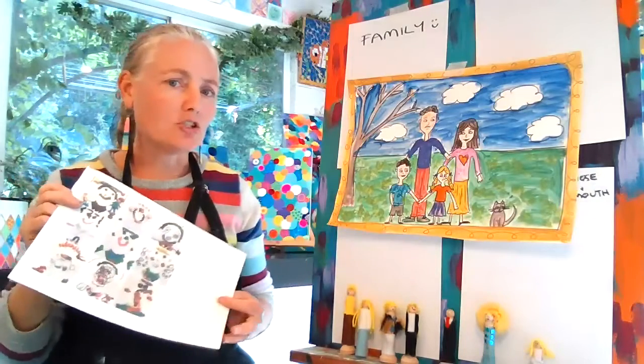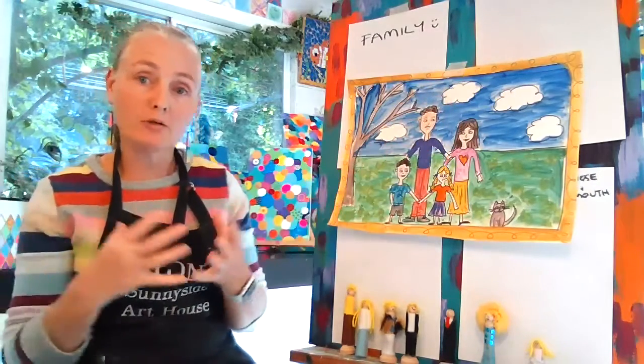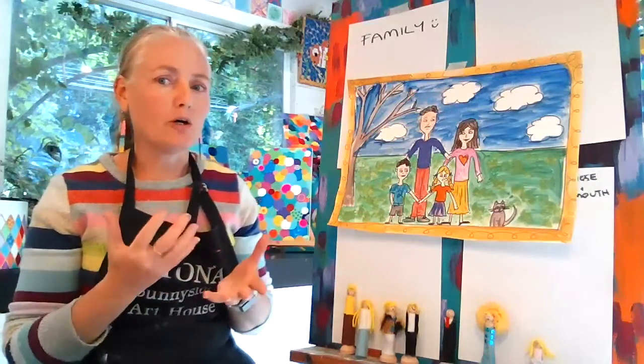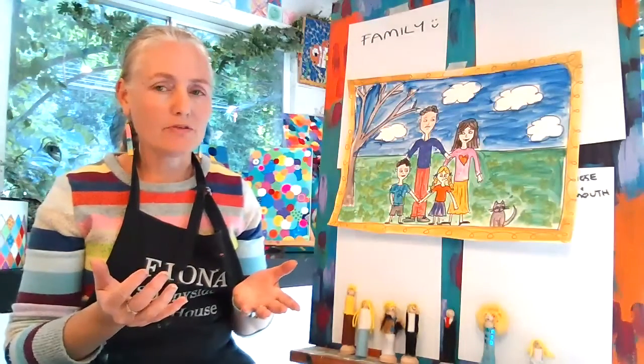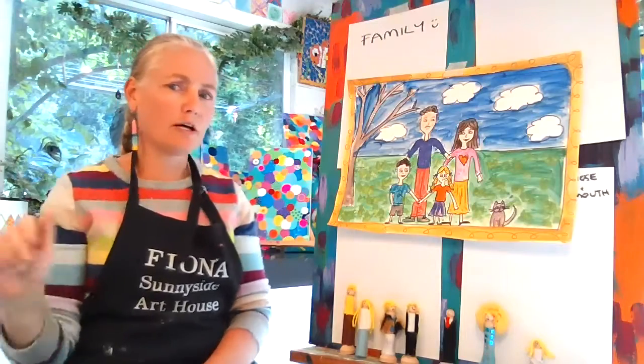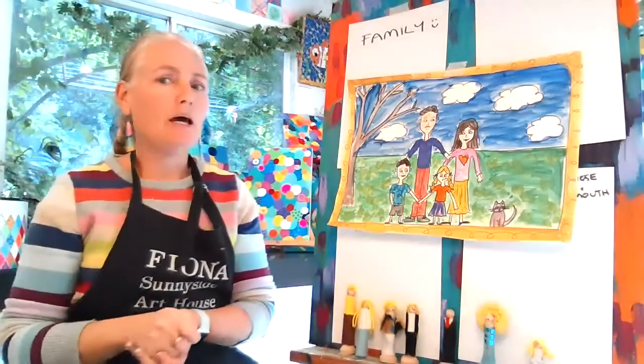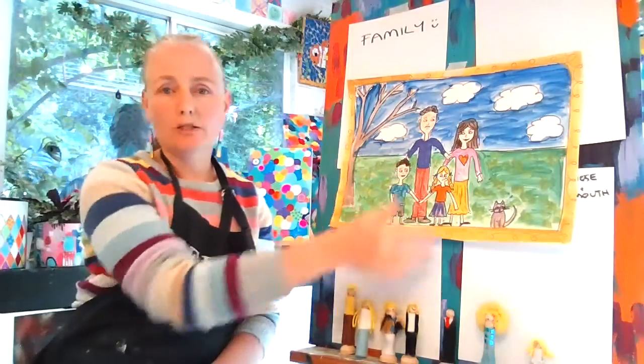Today I'm going to show you how to compose a family portrait so people are in a group. Because if you ever go and get your photo done as a family, you don't really all line up in a front and a row. If you ever think about it, do you all line up in a row? Not normally. You kind of gather Mum and Dad with the kids in front. So we're going to have a go at drawing one like this.